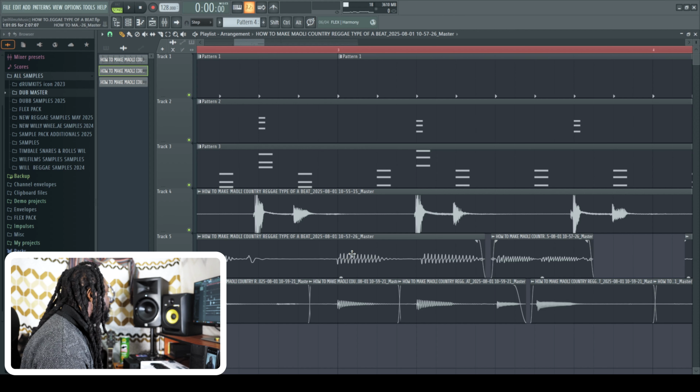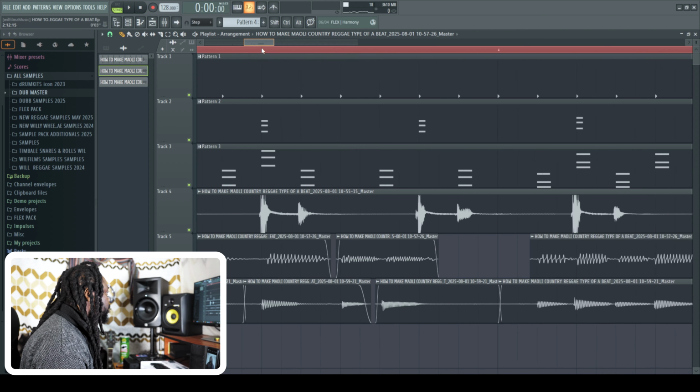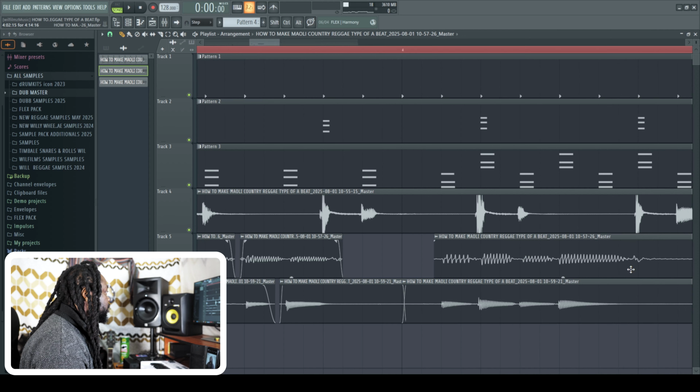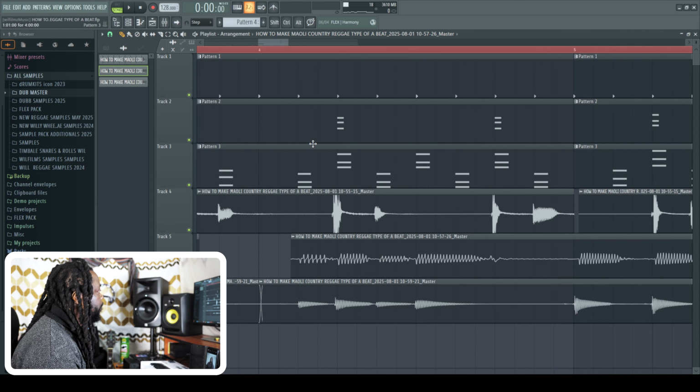This is how we can manually quantize the audio. In case you're new to FL Studio, that's how you can manually quantize, you know. But if you have been using FL Studio, you know.